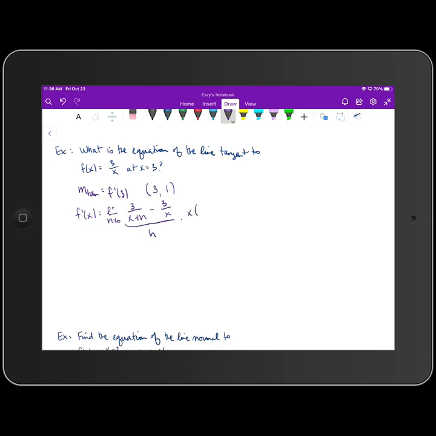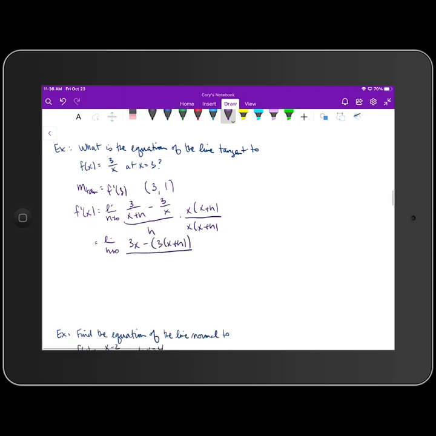To do so, I'm going to multiply the top and bottom by the common denominator of the smaller fractions. This becomes the limit as h goes to 0. When I multiply x times x plus h by the first fraction, the x plus h's cancel, which leaves me with 3x, minus, when I multiply x times x plus h times the second fraction, we get 3 times the quantity x plus h. And on the bottom, we get x times h times x plus h. Distributing the negative across both terms in the numerator, we get 3x minus 3x minus 3h over x times h times x plus h.